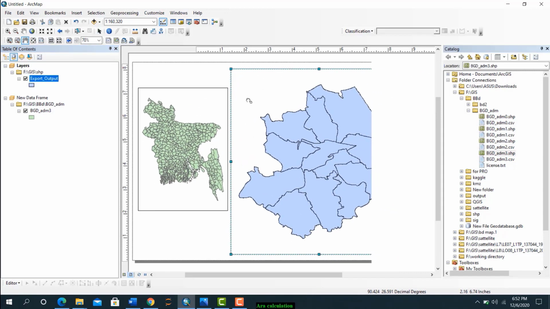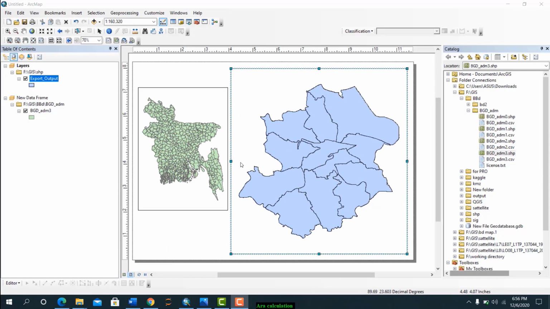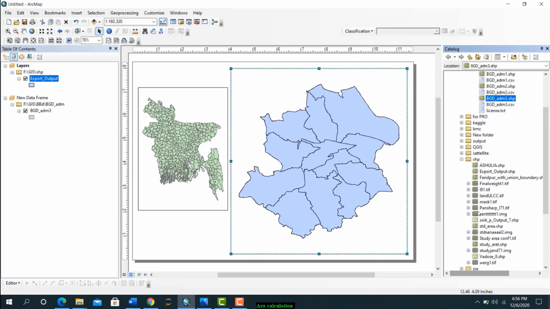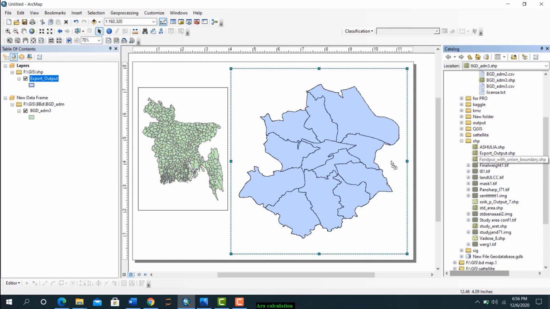And drag it. Alright, now let's say you want to highlight your study area in the big shapefile, that is your country shapefile. So how do we do that? To do that, you have to again add your study area map in this second data frame. So now again go to the shapefile, your study area shapefile, and drag it here.